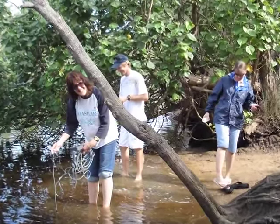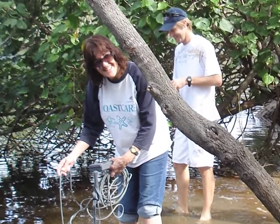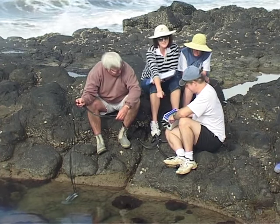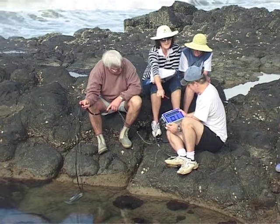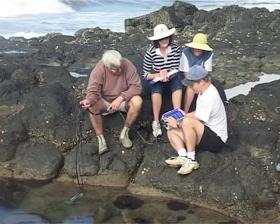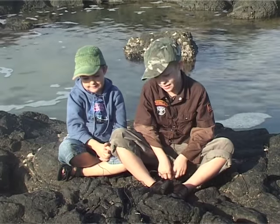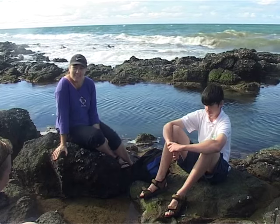Sherry O'Brien is a project officer with the Wongara Coast Monitoring and Education Project. Sherry is interested in aquatic resource management and leads the group's water quality monitoring team. Volunteers collect samples and record data about coastal, estuarine and tide pool water quality. This data helps managers better understand coastal processes. We put the probe in the water and make sure it's fully submerged. This is our TPS probe — a data logging probe. We put the probe in and it runs all the information into this little box. Volunteers and visitors to the tidal pools enjoy the experience of discovering new marine life and enhancing their knowledge and understanding of more familiar creatures.